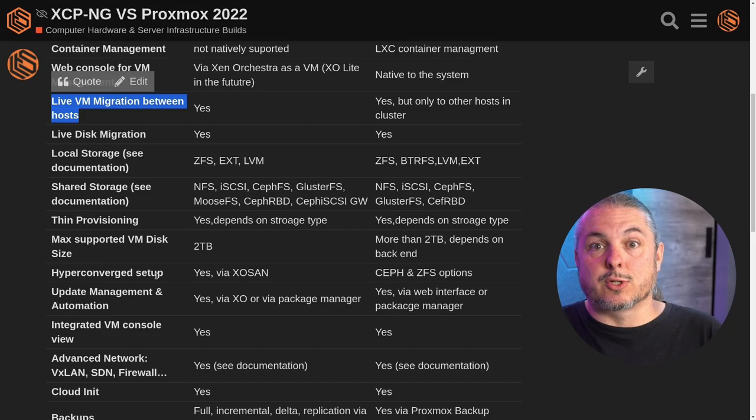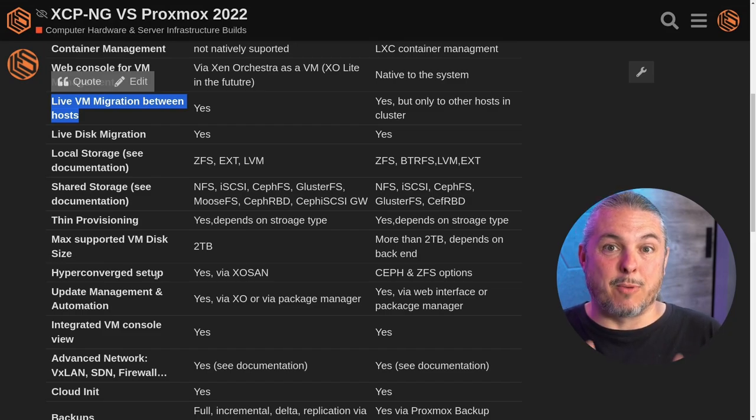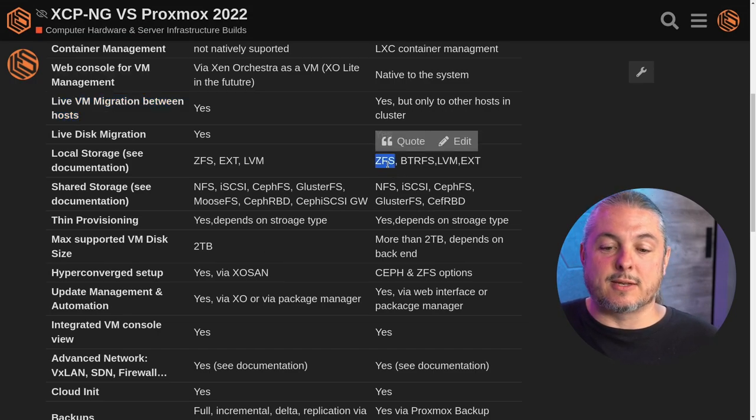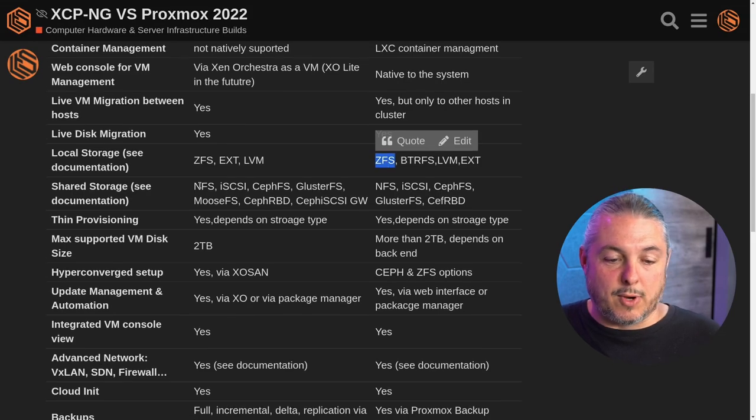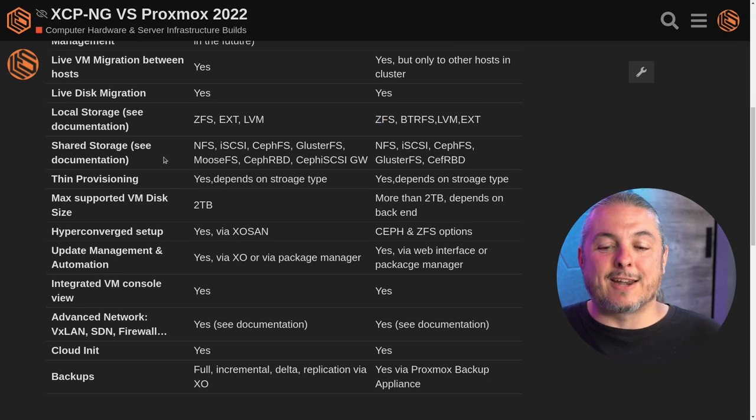There's a lot of storage support and there's a lot of details, and they both implement things a little bit different. The first thing I will give a clear example of is ZFS. Yes, ZFS supported in XCP NG, but no, when you do a snapshot in XCP NG, it's still a virtual machine snapshot, not a ZFS snapshot, versus if you build on ZFS, you're able to do ZFS snapshots within Proxmox because it talks natively to ZFS. So there's differences there.